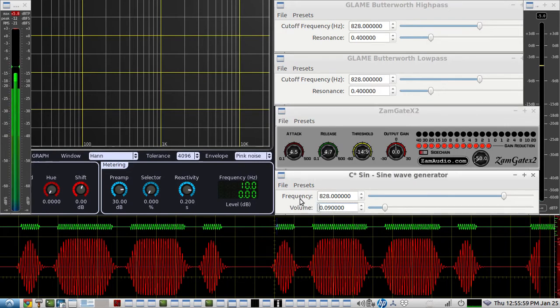And the sine wave has adjustable pitch, so I have it at 828 hertz, and this is the volume level that I'm using, so that it outputs about minus 5 dB. The Butterworth filters are also very effective at what they do, and you can allow more edge noise in the lower frequencies or the higher frequencies surrounding the center pitch here. That's kind of up to you, but this is where I found it to be best as far as how the brain copies and how, when you're copying by ear, to make it a little bit easier, and this seemed to do the job for me.